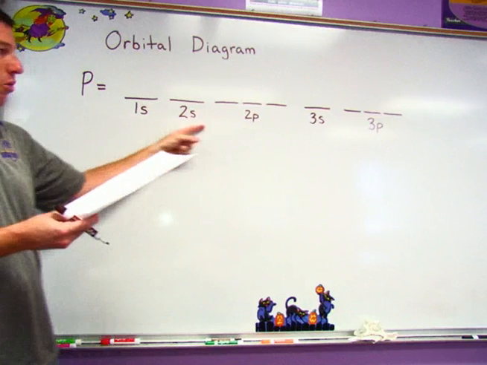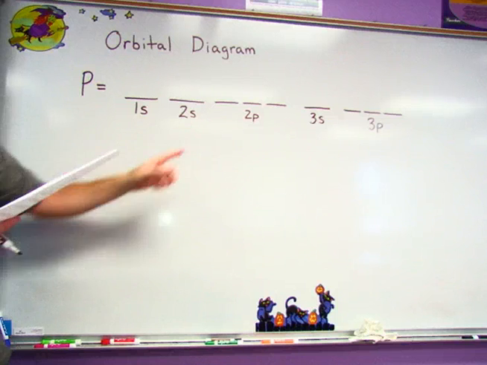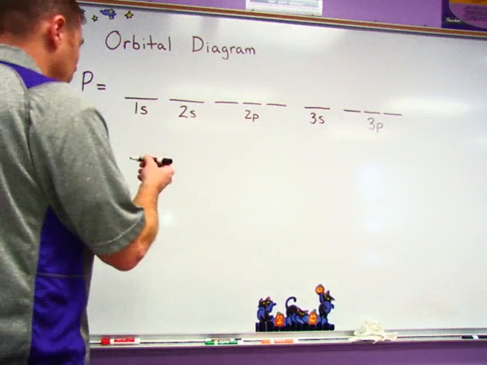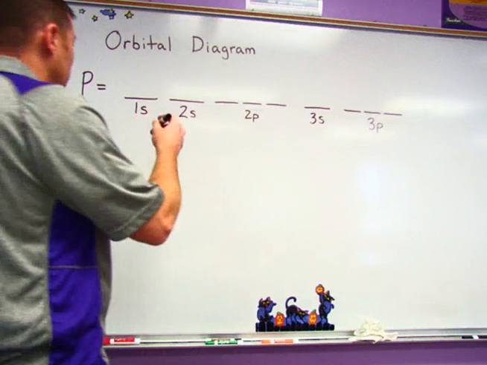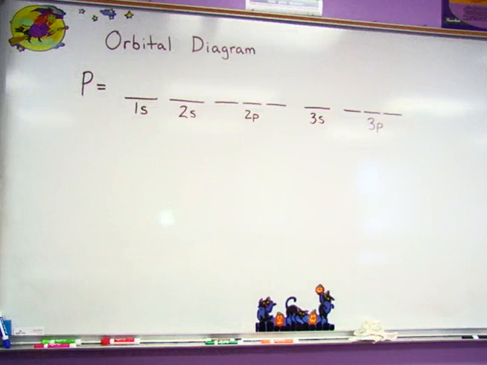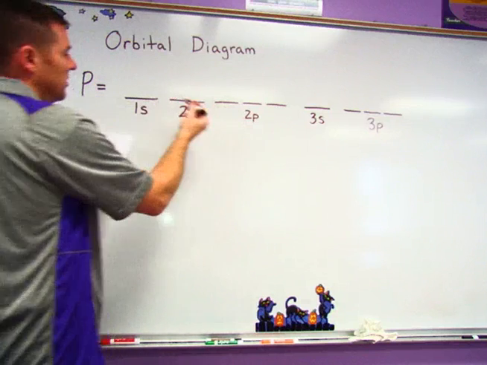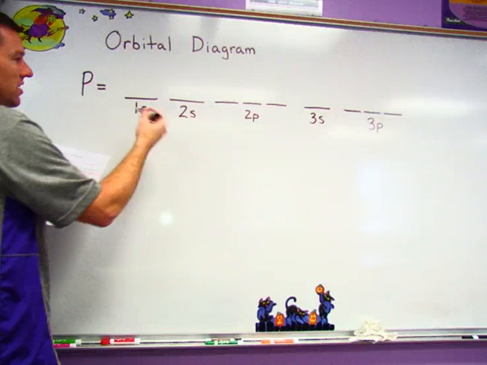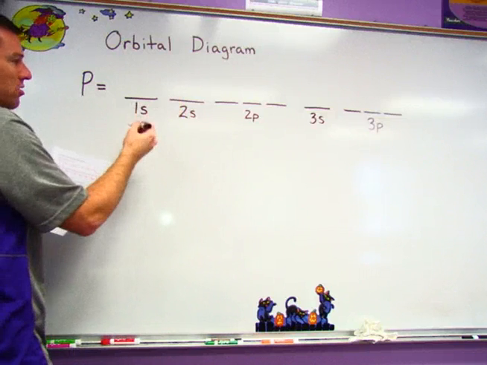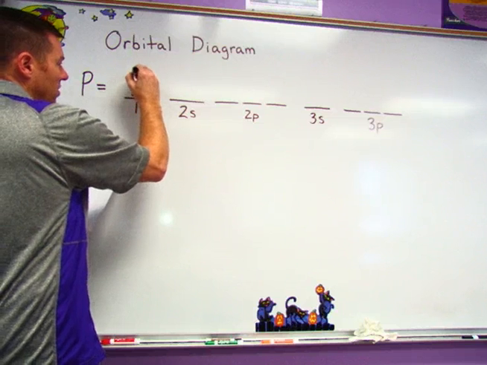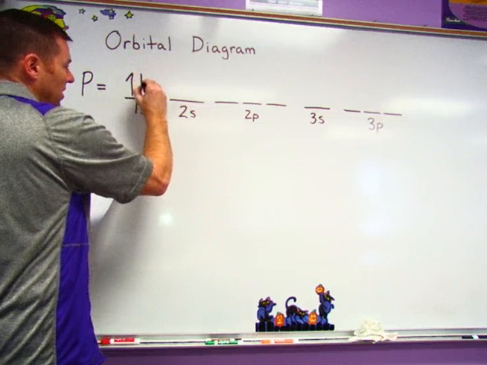We already have those orbitals in place. Now we're going to show you how to fill those orbitals. We did this in class together, so this shouldn't be the first time you're seeing it. See if this will jog your memory. When you're filling the orbitals, you had 1s2, so that means you had 2 electrons in that orbital. When you fill the electrons, we put one arrow up and one arrow down.